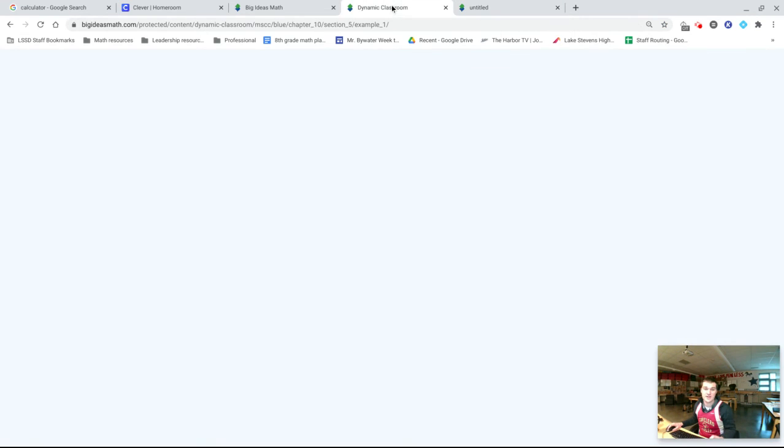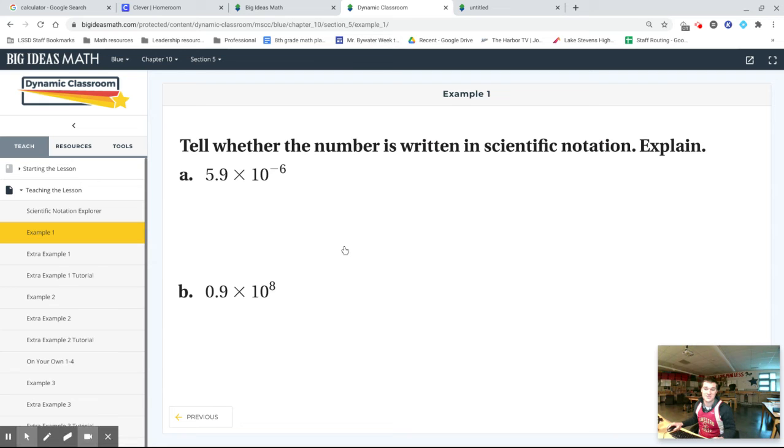And so for that reason, I have two examples for you. So here's two numbers. Is this number written correctly in scientific notation? Well, does it have a factor between 1 and 10? Is 5.9 between 1 and 10? Yes, it is. So we're good there. Is it also multiplied by a power of base 10? And yes, it is. This one looks great.